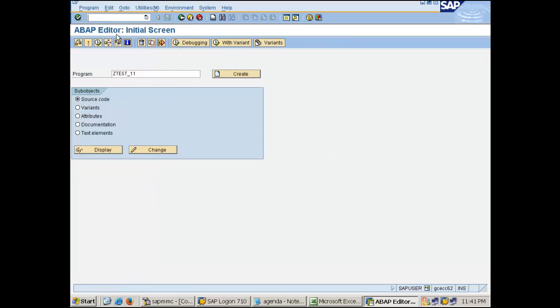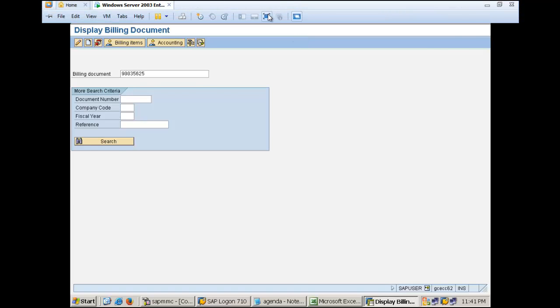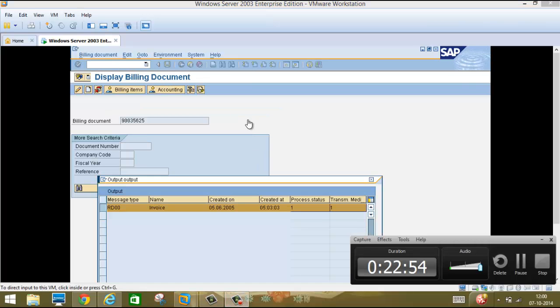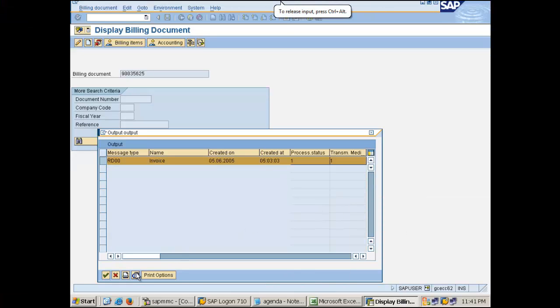Now if I go to VF03 and go to issue output, okay, it came, and click on print preview.